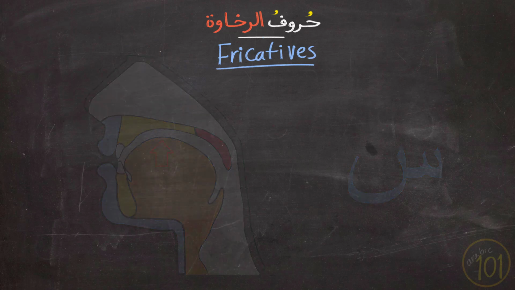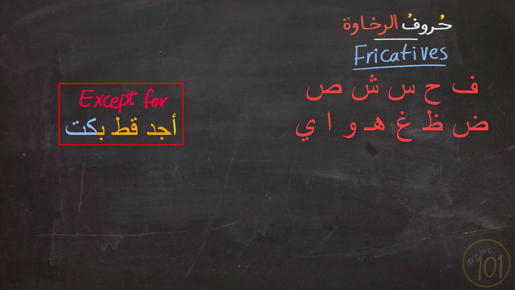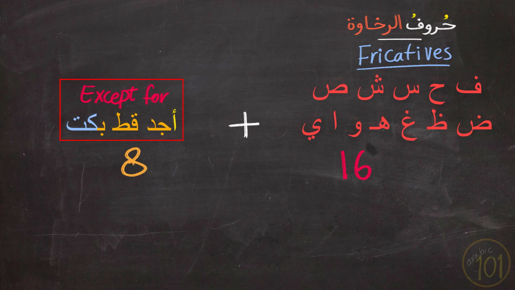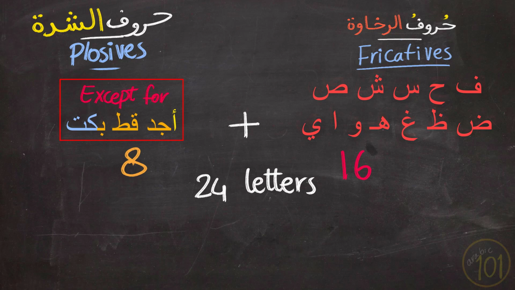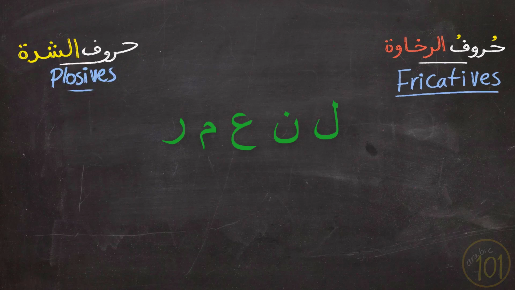This applies to the rest of the letters other than the 8 letters of ash-shidah. So they are the other 16 letters of the alphabet. So ash, as, al, and so on. And if you've been paying attention now, you should notice that 16 letters plus the 8 letters that we just discussed are 24 letters. So where is the remaining 5 letters of the alphabet? Well, indeed, there are 5 remaining letters, which don't belong to either Shiddah or Rakhawah.